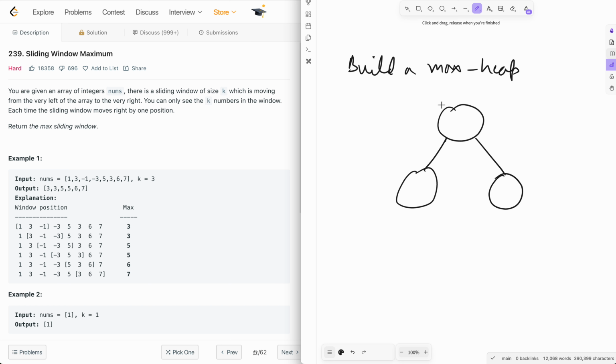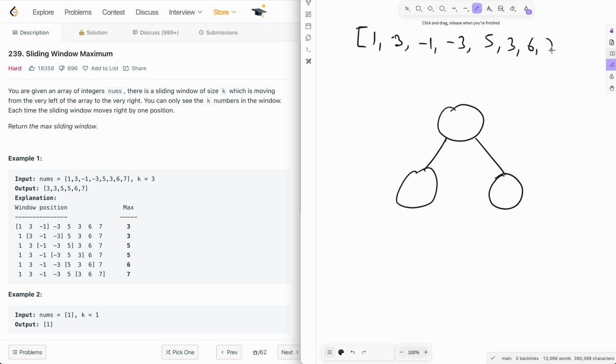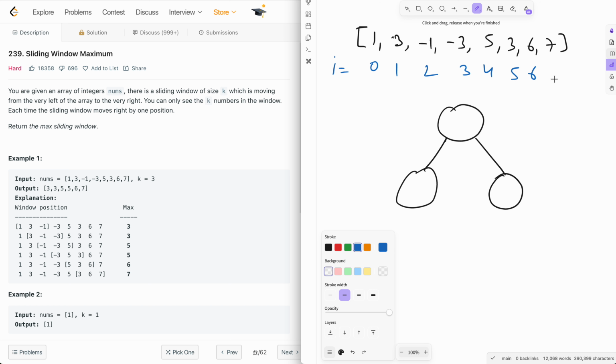So if I start filling up the max heap with the array's values, this is how it would look. So this is 5 3 6 and 7, and we have the index values 0 1 2 3 4 5 6 7, right?